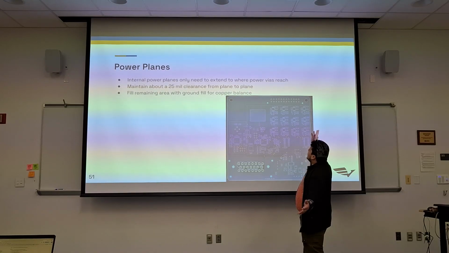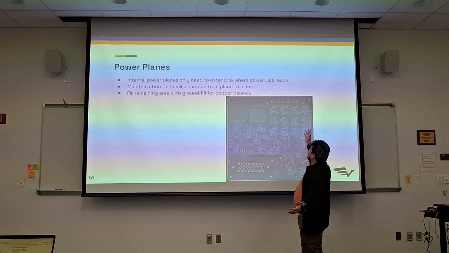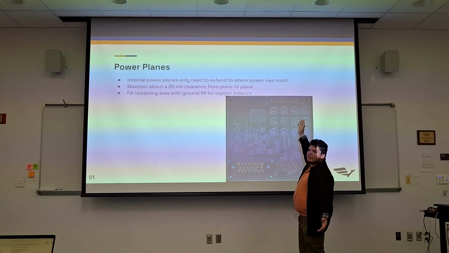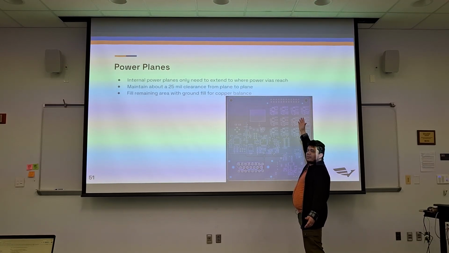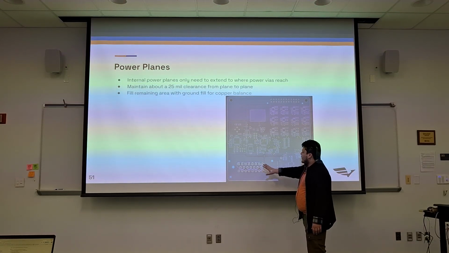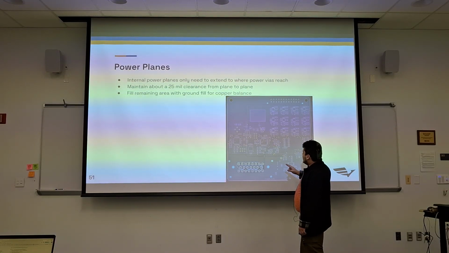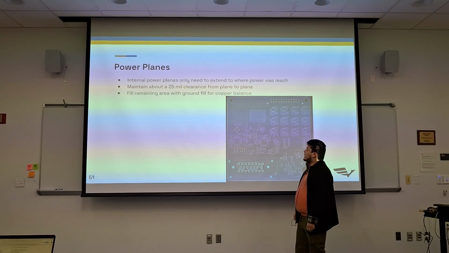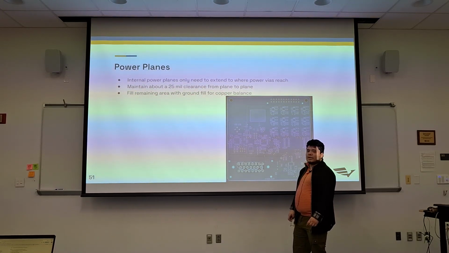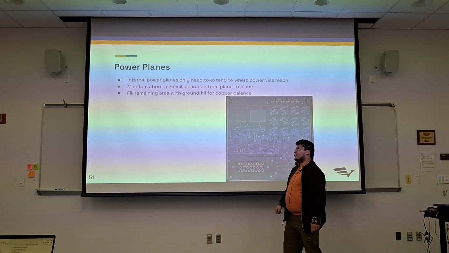But you don't need to cover the entire board with the same plane, because the current is not going to reach the edges that are not demanding any current from it. If no current is being pulled up there, then I don't need the plane to go all the way up there, right? And so that's why you use the copper to go around the entire thing to keep it balanced. And between the planes, for at least a class 3 PCB, you want 25 mils clearance. So from this plane to this plane should be 25, from this plane to this plane should be 25.